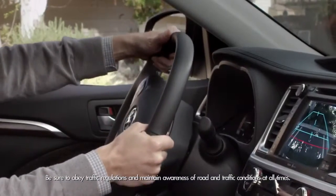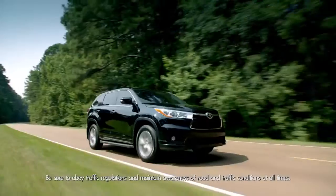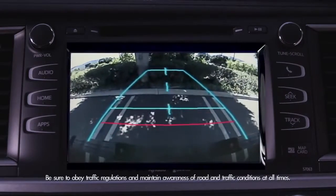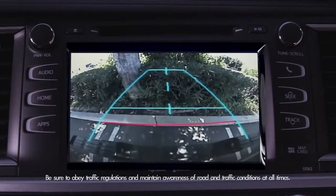As my dad moves the steering wheel and backs into an area, blue static guidelines appear on the right and left of the screen on the LE, LE+, and XLE grades. It's called the projected path, and it shows a guide path when you are backing the Highlander straight back. The width on the display is a little wider than your actual SUV.